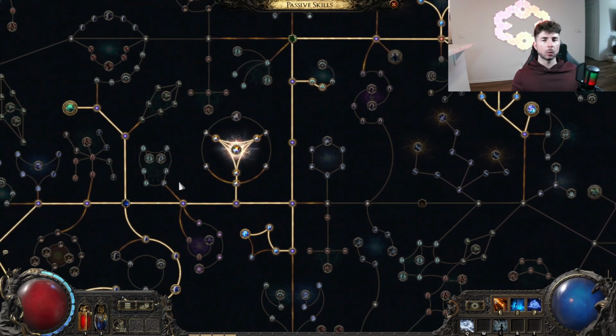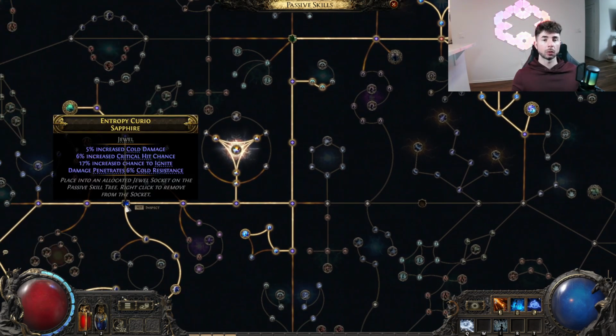But then we also want to try to grab something that's got additional cold damage. If you don't have those things, we definitely want to try to grab some critical hit chance with this as well. And then also grabbing something that's got damage penetrating specifically for cold resistance as well would be super helpful. So any combination of those jewels are going to be super helpful for you.